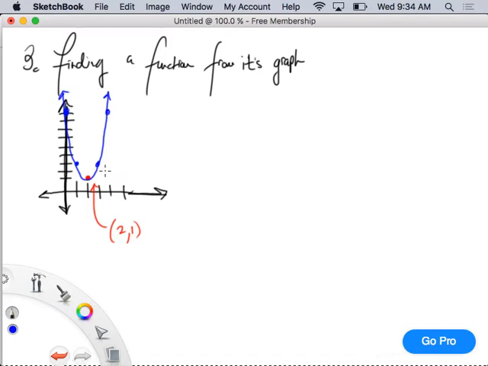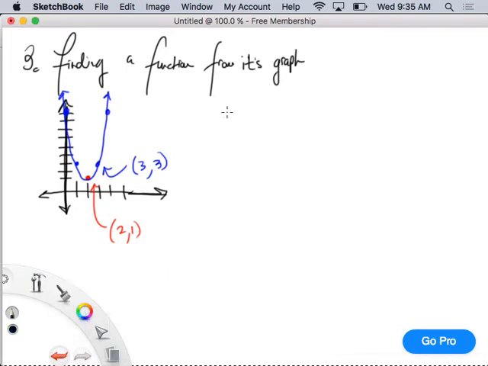And then you see these other points, and one of them is (3, 3), okay? And I say, give me the function in vertex form. Okay, that's all you got. You've got those 2 points. But truthfully, that's all you need. So the question is, how do I do it?